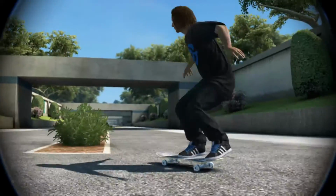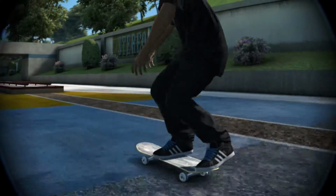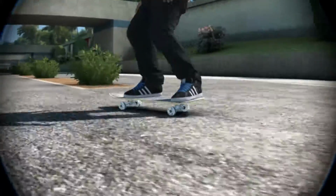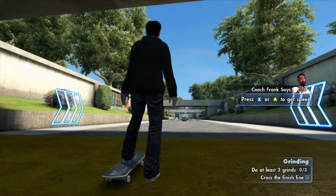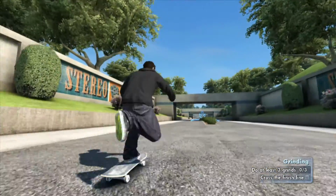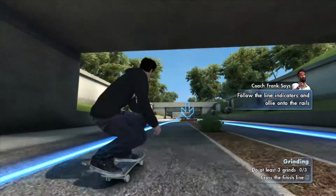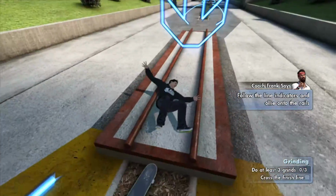Alright, now you'll be using that ollie I taught you about to grind on ledges and rails. Keep your approach steady, set up just like I taught you, and get on that rail. Now let's see you get some speed and tackle this course. Now use the guides to aim your skateboard at the thing you want to grind. And again, set up in the blue, flick it in the yellow.